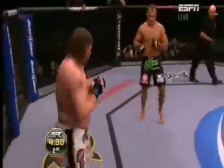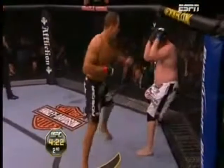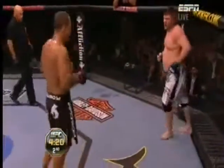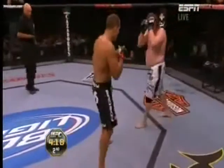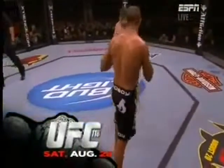Nelson looking for the takedown, thrown aside by Dos Santos. Dos Santos is very, very difficult to take down. We saw that in the Gonzaga fight. Again, he's coming with that uppercut. Man, and he throws the hip into that uppercut brilliantly. And the way that Roy holds his hands, Joe, so high, the elbows are a little open. He tries to find that spot straight through.